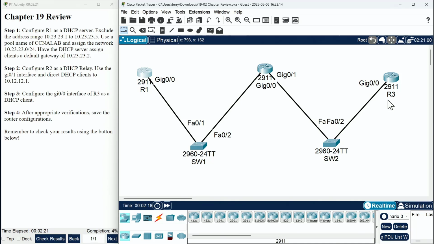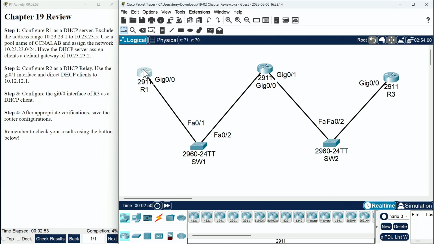And thinking about this, we know that we're going to need a relay because this client will be sending its messages that it needs a DHCP address, and those wouldn't make it to the DHCP server way over here on R1 without this router forwarding those messages to the DHCP server. So this scenario makes great sense, and let's get in and get started.